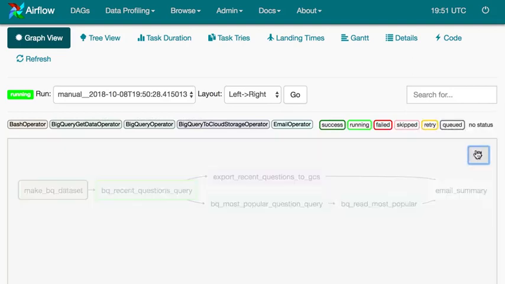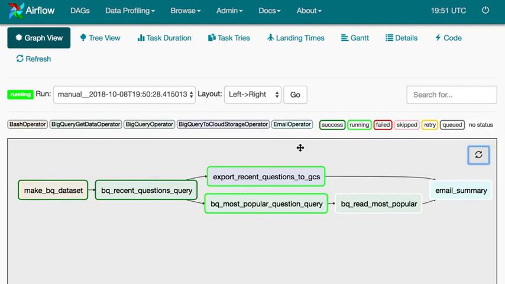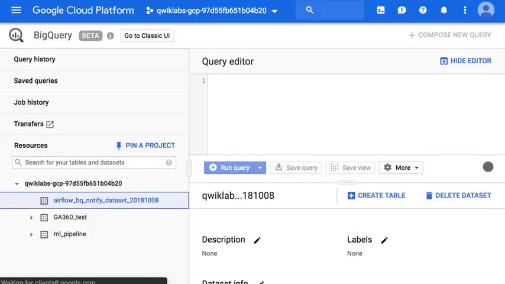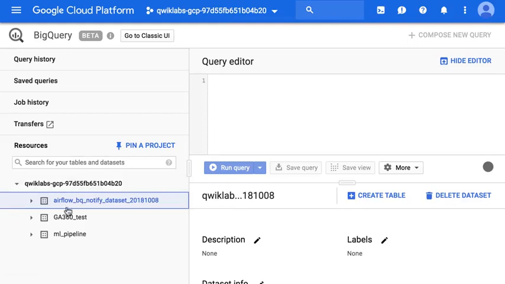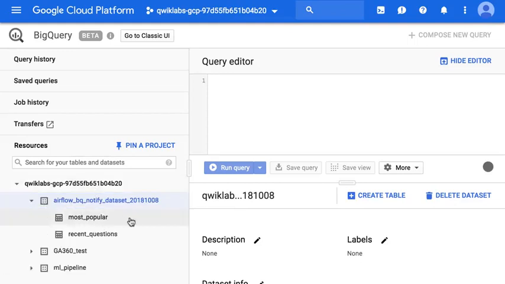So as you can see, that just finished because, again, it's just a simple call to BigQuery, and BigQuery is going to run it really, really fast. And we're going to go ahead and refresh BigQuery. We're going to see how many tables we actually have stored in there, if any. Boom, those 2 queries have run, and now we have results.